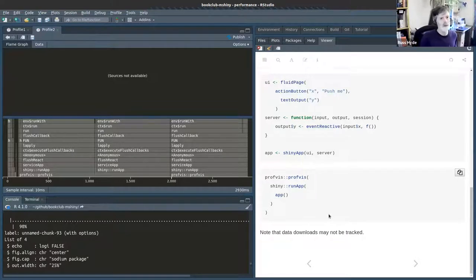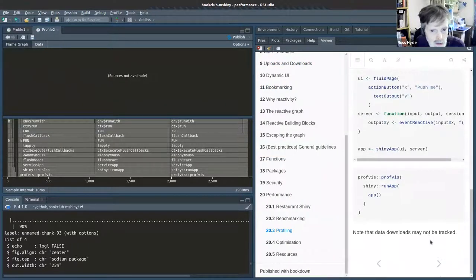So I have found it really useful with a couple of apps recently, but for those there were like 20 second steps and things that were quite obvious within the profiling visuals and whatnot. So I think I'd struggle to pinpoint issues using ProfViz if you were comparing a 5 second step with a bunch of 500 millisecond steps. But yeah. Anyway, so what's the next bit? Yes, so that's profiling.